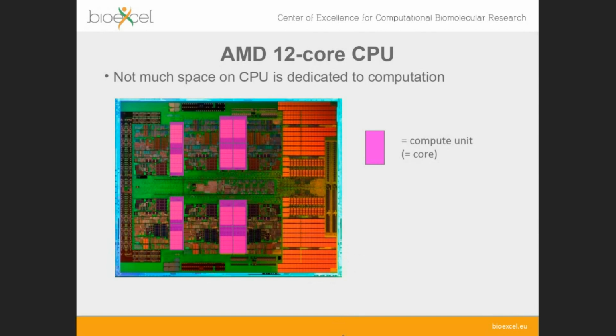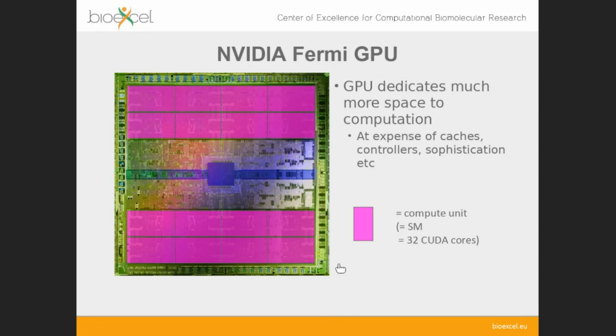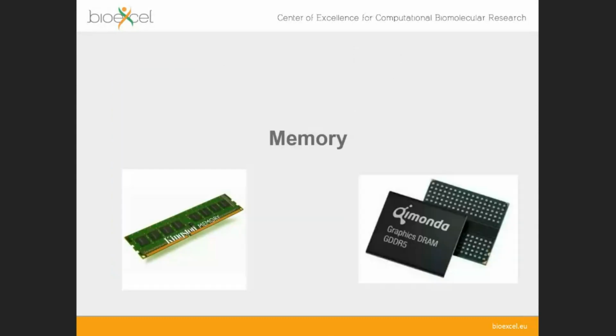Just visually, and these are some older examples, if you look at the hardware, the actual chip, this is a traditional multi-core 12-core CPU. It's not the AMD EPYC. You can see that the purple area is the space dedicated to floating point operations. If you compare the same to, again, quite an old GPU, a much higher percentage of the space is dedicated to floating point operations.